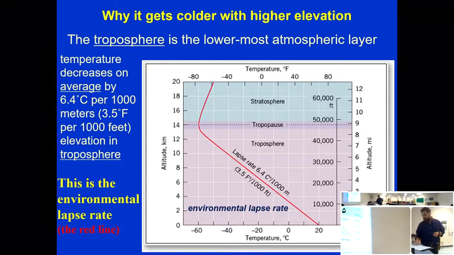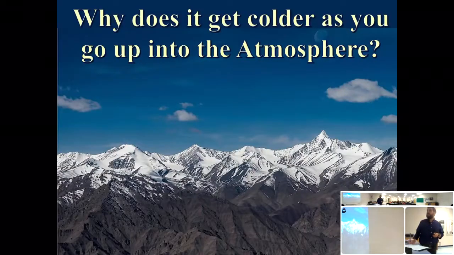All right, so why does it get colder as you go up in the troposphere? I still haven't explained that. So why does it get colder as you go up in the atmosphere? Have any of you ever seen this on mountains? There's the snow line right there. Isn't that kind of cool? You notice there's a certain point where there's absolutely no snow below it, right? And it's because you're literally seeing the change in temperature with the change in altitude. As you go up, it gets cold enough and then you start getting snow and more snow and more snow. Okay, so that's the snow line.